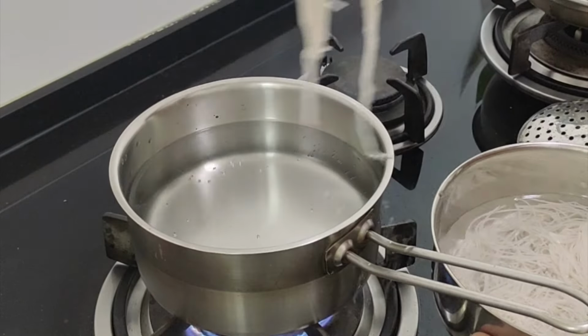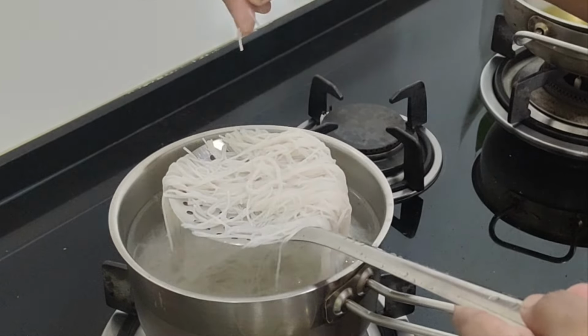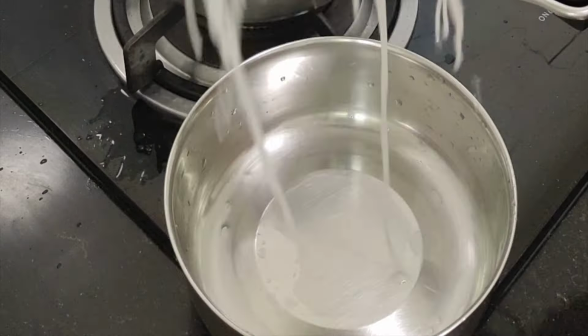The original recipe needed glass noodles, but I didn't have any at home, so I replaced them with mihun. I will share the whole recipe below.